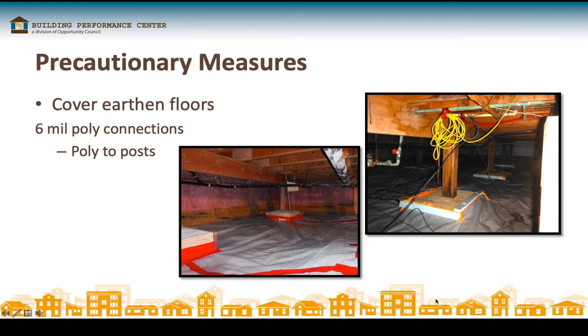We want to make sure we get that poly nice and tight to the posts and to the footings. And so that's what you're looking at here. On the left, they're taping it to the concrete, which may not be the best. On the right, they've taken the acoustical sealant, put it on the little footing, and then power nailed some foam board against the plastic and the foundation to make a seal against the concrete. They're making it airtight.